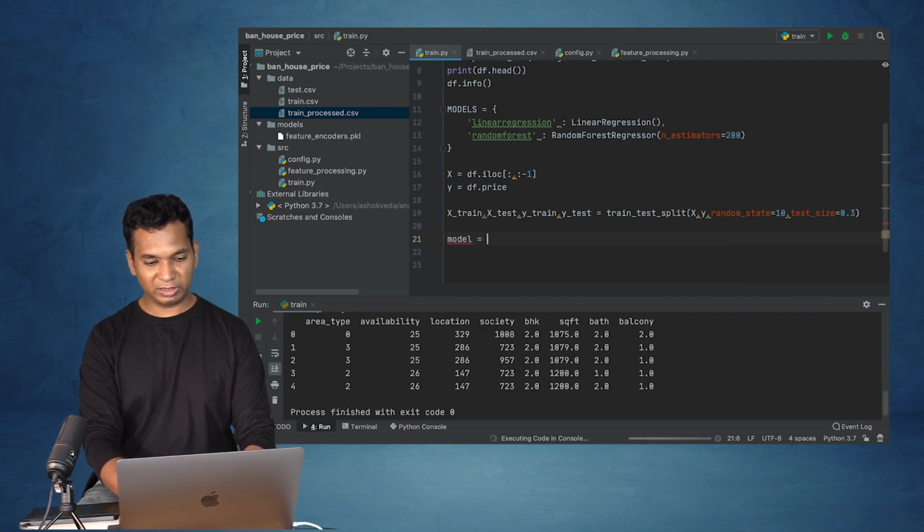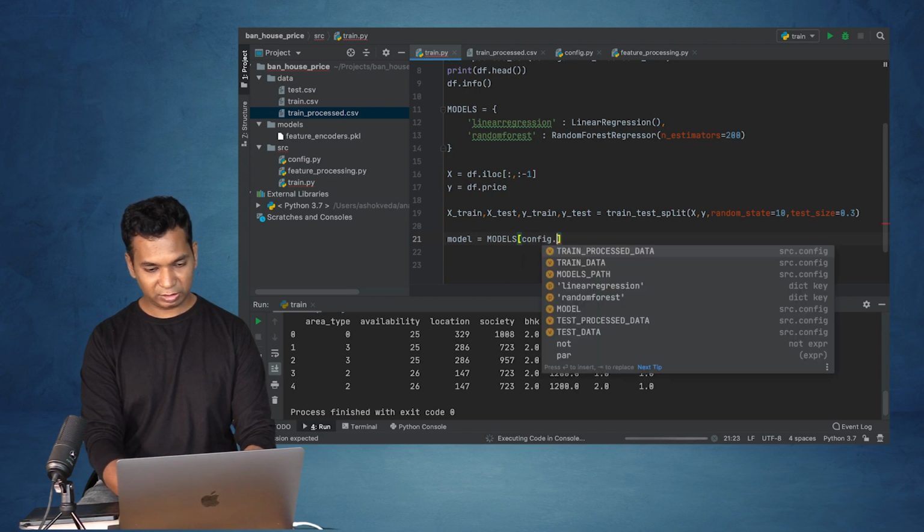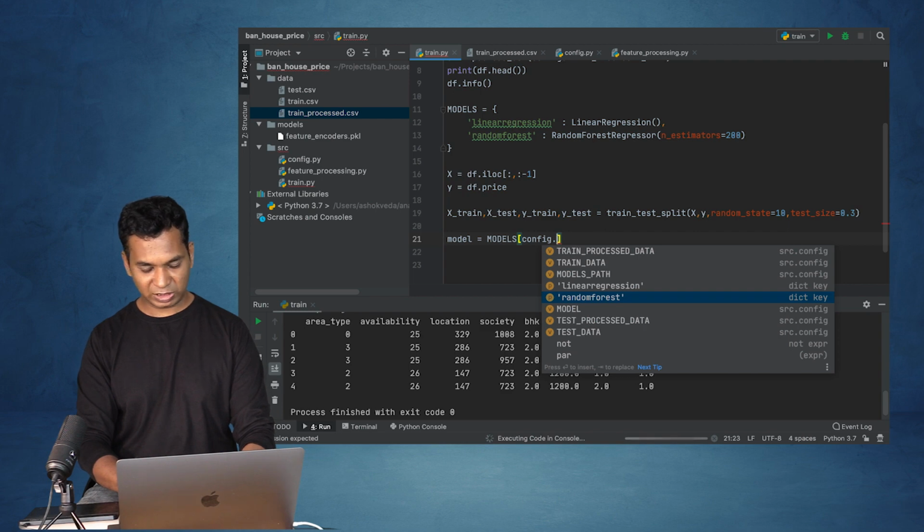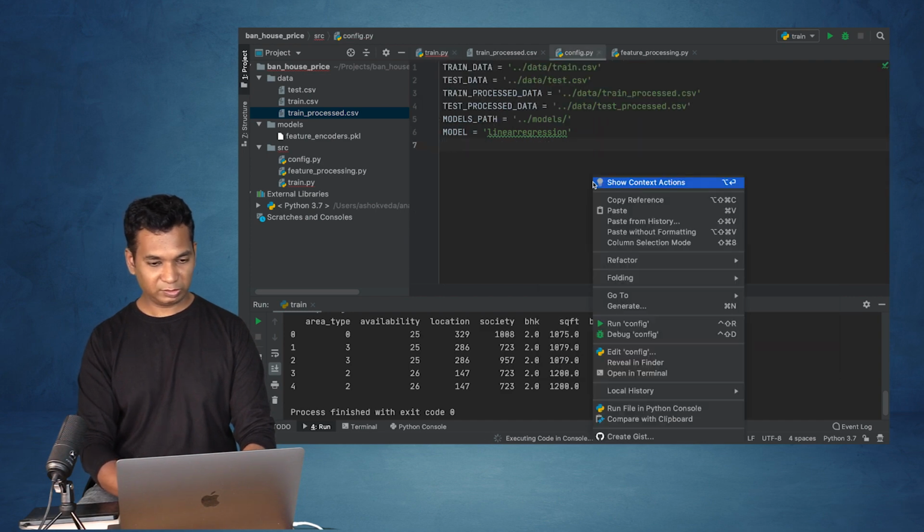So I'm going to say model is equal to, here I can literally use models and then specify what is there in your config. Let me check what is there in the config.